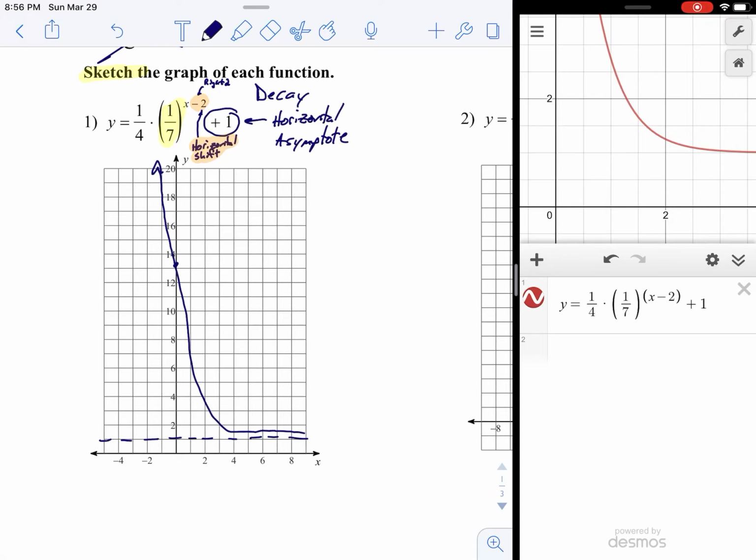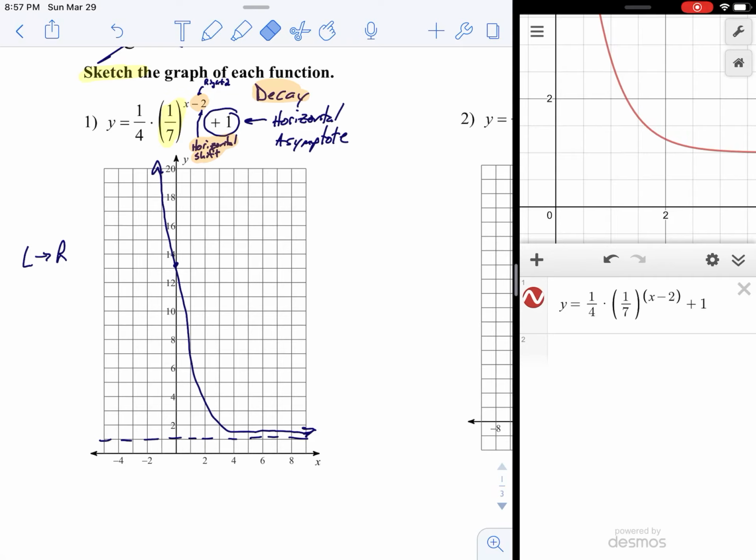Now I drew it, well, that's pretty sloppy, but hopefully you can deal with that. I drew it in this direction. That's actually not quite right. Graphs always need to be read from left to right. And the reason I say this is, let's say you're a little car on this and you're moving from left to right. You're going to be going downhill. That's why we call it a decay, because it goes downhill from left to right.